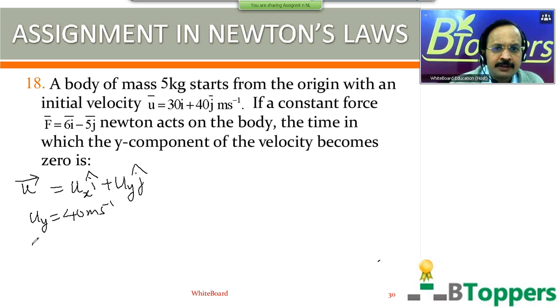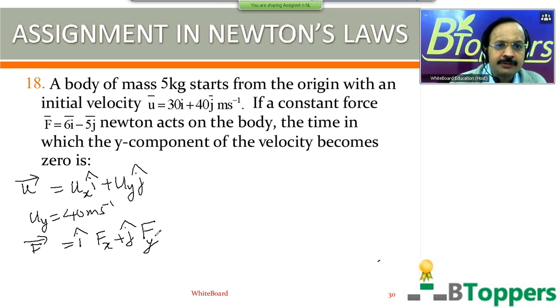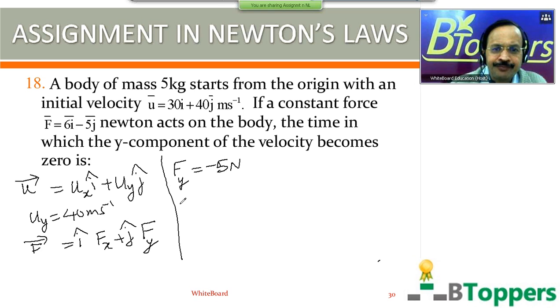And the constant force acting on the body in the xy plane can be written as i cap into Fx plus j cap into Fy. Here, the y component of the force you can write. We are considering the motion parallel to y-axis here. Fy is minus 5 newtons. Fx is 6 newtons. The values of Fx and ux are not required to answer the question because you are asked to find the time after which the y component of velocity becomes 0.